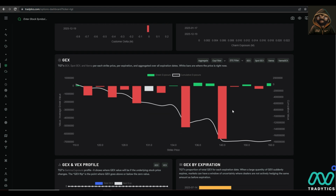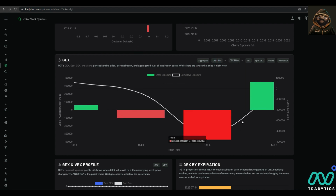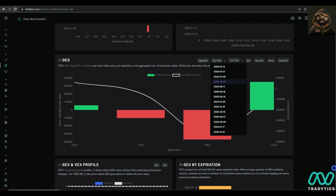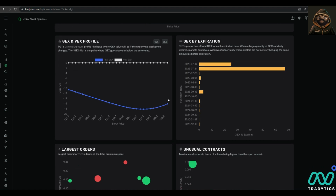But one important thing to point out is 140 is its current biggest aggregate pull towards the upside. So that's for 721. If we're looking at 728, 135 kind of helps the thesis a little bit right there, of 135 calls might work. If we go a little further out, we're still seeing some big aggregate to 135, and then right around 135 to 140 is where price is supported the most.